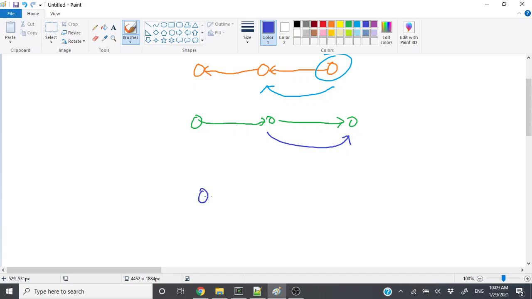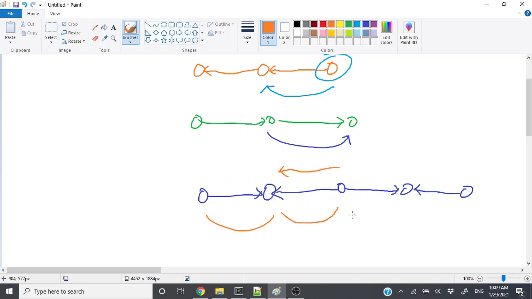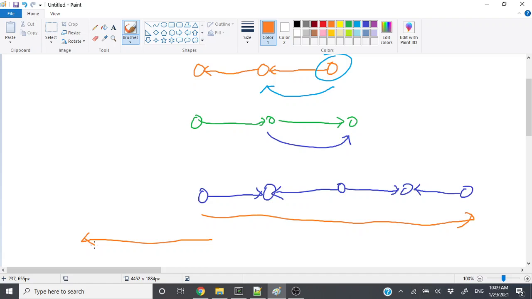So, like, for example, we have this, and we have this, and we have this, and we have this. So we go here and it flips, meaning that we can go back. Or we go here and it flips, meaning that we can go back. Yeah, and then if we ever want to go back, it'll flip again, so it'll make it work. So if we can ever get anywhere, then we can also always get back. Which also means that we're really just trying to figure out how far can we go to the right and how far can we go to the left and then sum that up.